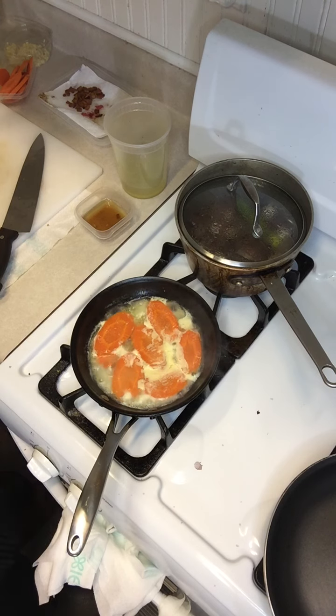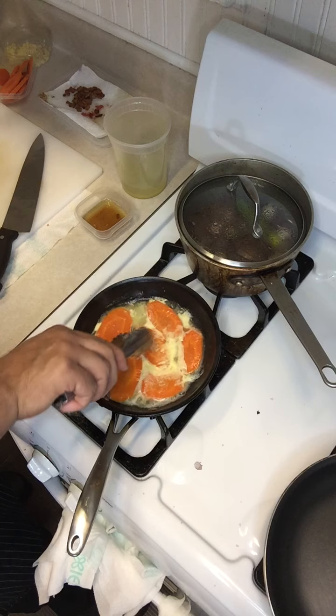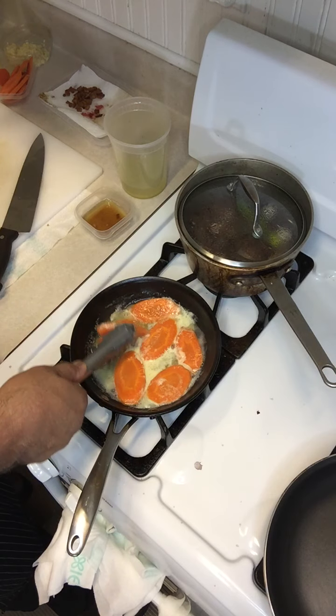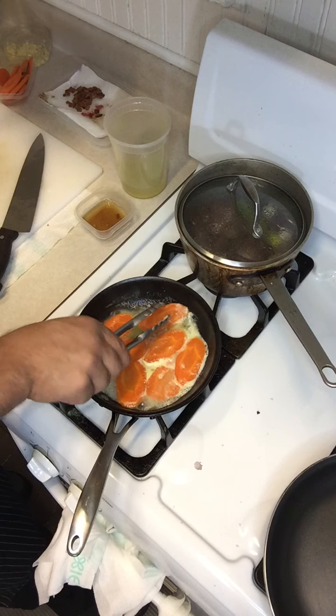Carrots are going. Chicken's got another 6 minutes before I can check it. I'm turning my carrots on the side. I can feel them becoming nice and soft and tender still. The color remains nice and bright orange. I can see the butter now, okay? They're getting there. They are getting there.